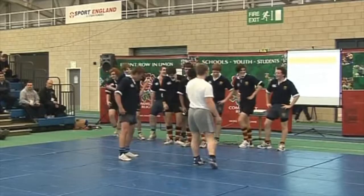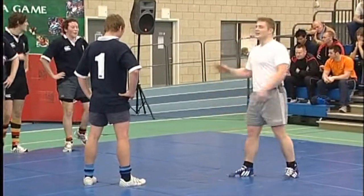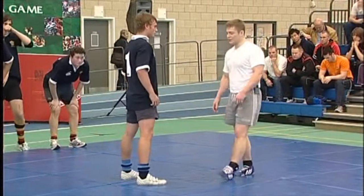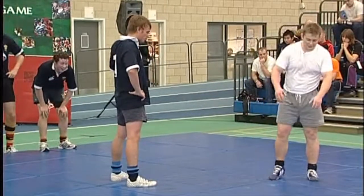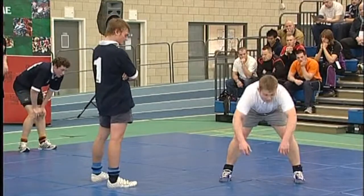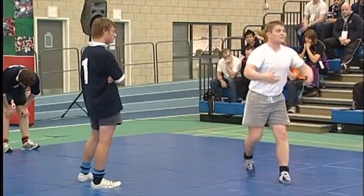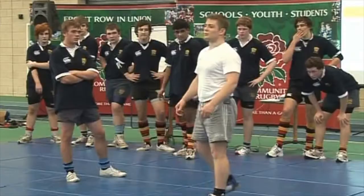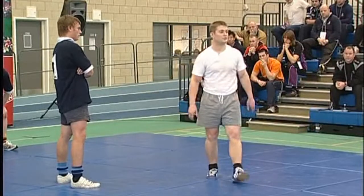Right, we're going to move on to game scenario. Few little things. I can't obviously touch on everything that I've worked on, but I've picked out a few things today just to have a little look at. One of the areas I was asked to look at by Sale was this area where the ball's being bridged. Man comes over, stays strong, bridges the ball. They were saying that a lot of people come flying in, try and bang the guy out of the way. If it works, great.